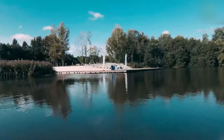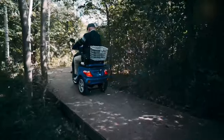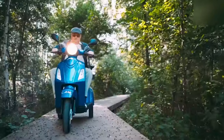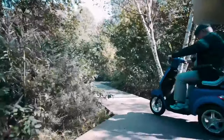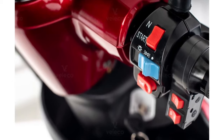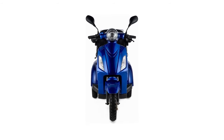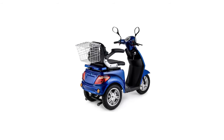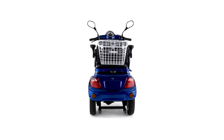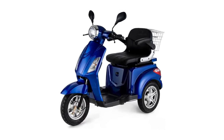Naturally, for a scooter of this type, there is front and rear suspension to deal with the general state of Britain's roads. Adding to the safety and stability of the Veliko ZT15-3, there is an additional set of small inner wheels at the back that help when heading up or down steeper hills. Ground clearance is a helpful 5.5 inches (14 centimeters), and on a full charge you'll be good for a range of 30 to 40 miles. It has a maximum weight of 160 kilograms, a key start ignition, easy-access charging socket, and is available in striking red, white, or blue finishes.